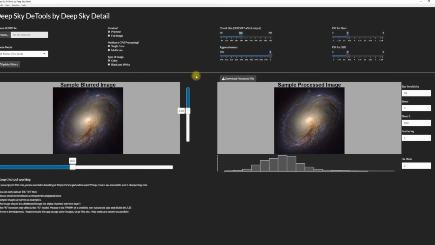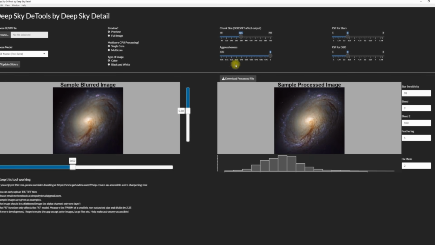Okay, so AstroSharp is open. I know you heard me say a moment ago that I like the way the star mask looked. I didn't really want to make changes, so you're probably wondering, why do you have to run it through AstroSharp? Well, the thing about AstroSharp is if you run your starless image, your nebula, through AstroSharp, and you don't run your star mask through AstroSharp, then you will not be able to marry the stars and the nebula back together in Siril. If you run one through AstroSharp, you have to run the other one. So just wanted to give an explanation there.